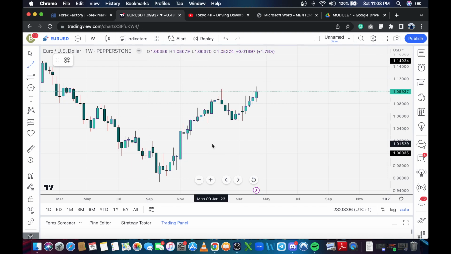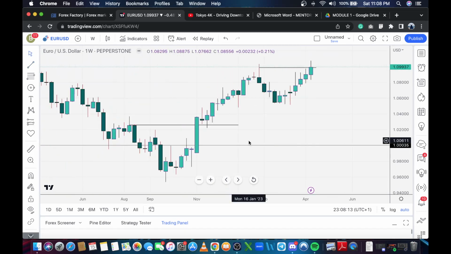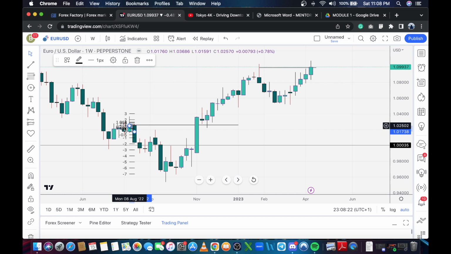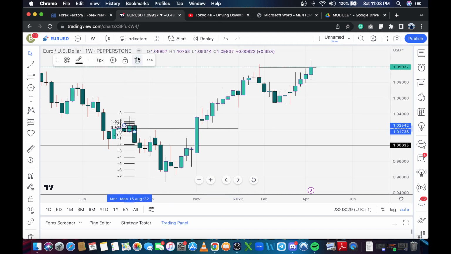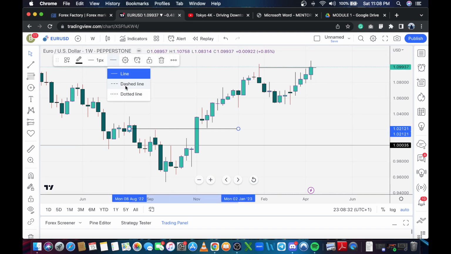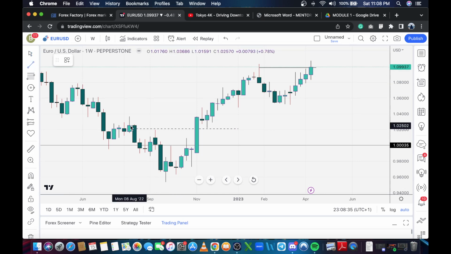High, high, close, and then the mean threshold. So let's try it out. Okay, first off, let's identify the mean threshold of this candle. That's the mean threshold. We're going to use a dashed line for that, and for the close of the candle, we're going to use a classic line, and you can see price trace on there, and look at the displacement.